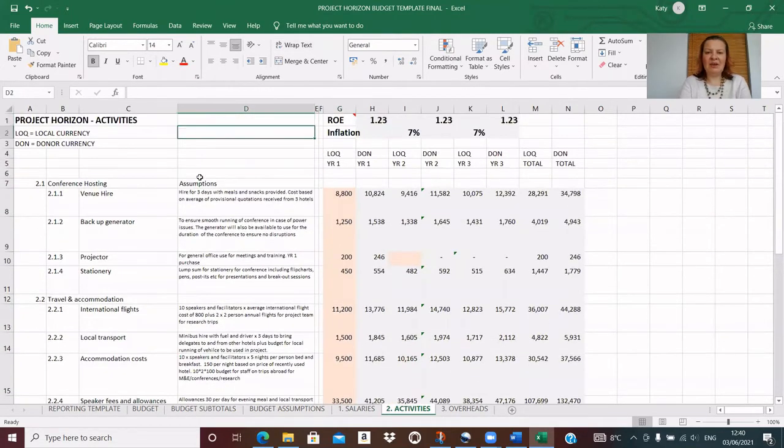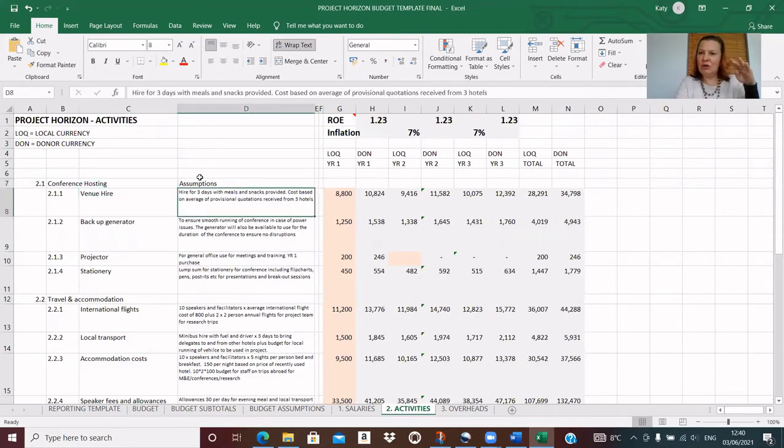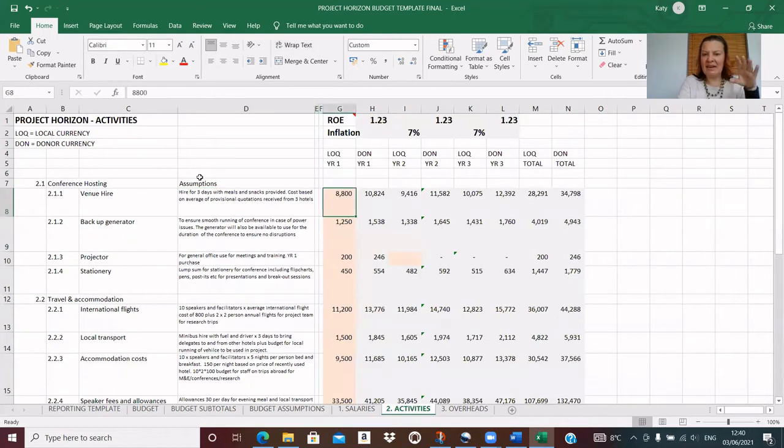So in my activity costs, I'm using the same template again, really. I'm just changing it now for activities. And again, here, I'm documenting exactly why I want each of these costs to be funded within the project. And then again, column 1 is in peach, which means that I need to make my manual entry. This is where I'm doing my first calculation in year 1.